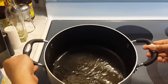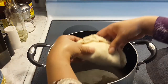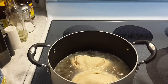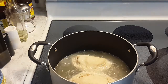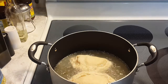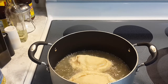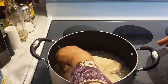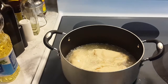I'm gonna use this vegetable oil. Alright, let me see if this is hot enough to dump this one. Look at this, looks perfect. Alrighty. Gonna put two at a time. Or maybe I can put three in there. Here you go. See what comes out. Wait till it browns.